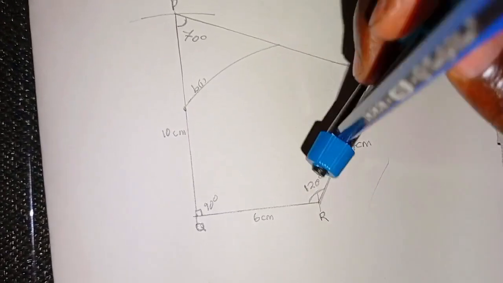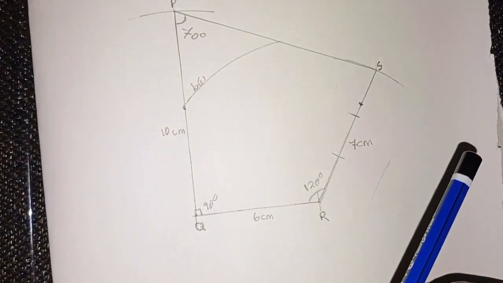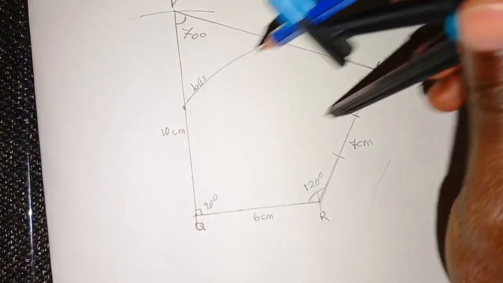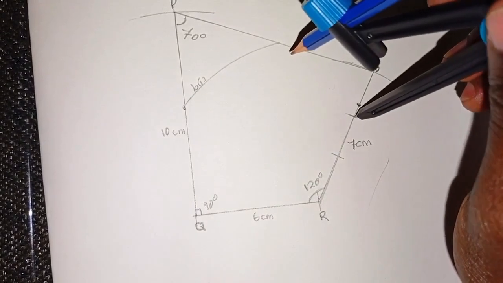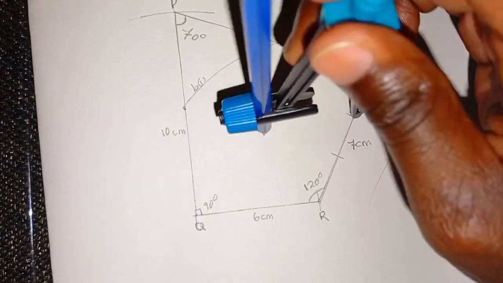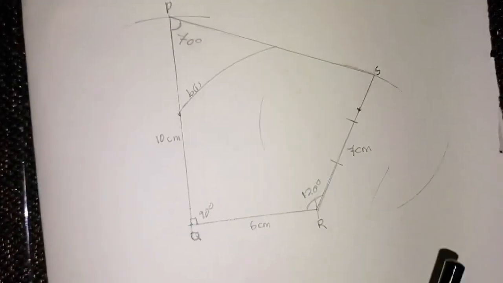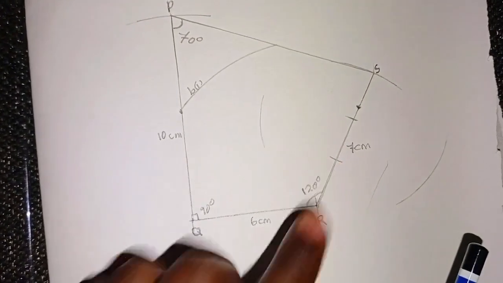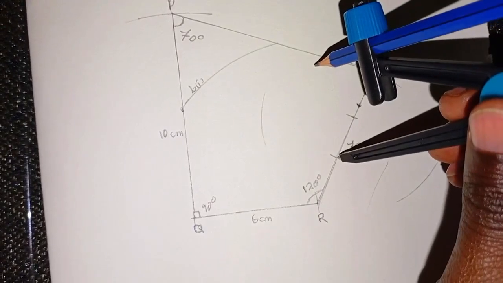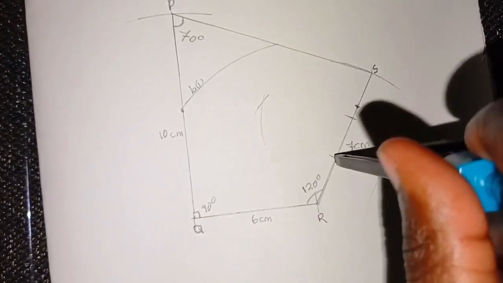You're at S now. Okay. Now using these two, we are trying to be accurate here. Using these two arcs, you do this. There's a shortcut way of doing this, but I'm just trying to be more accurate. So you make an arc inside the same arc without changing. You make another one out. Then you stand on the other arc which you had made. You cut the first arc, it's cutting there. So this one you cut it here.